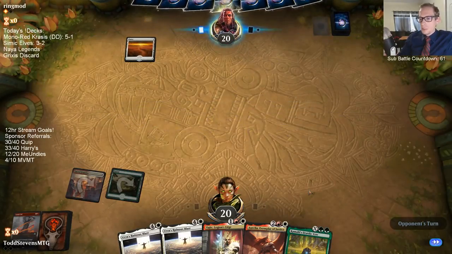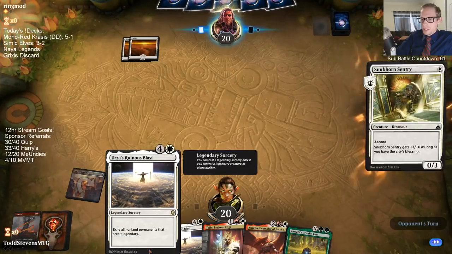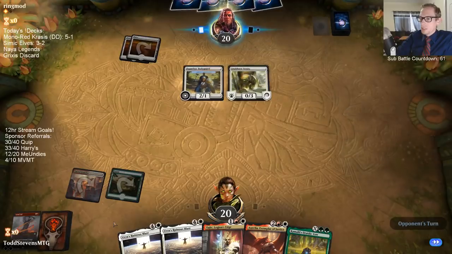Rex says he can't keep. This card is just game winning. It's kind of hard to mulligan it.